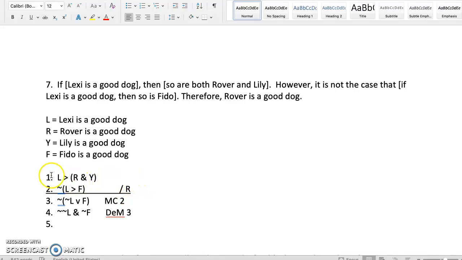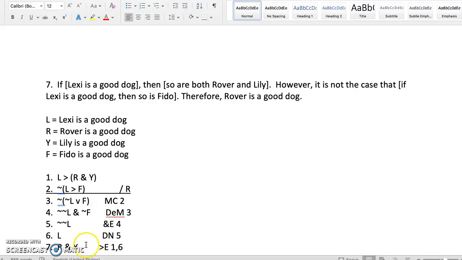Again, you see we need R, so if we can get L, we can do a conditional elimination. We don't have L, but we can get not L by conjunction elimination of 4. And we can get L then by applying the double negation rule to 5. All right. So now that we have L, we have a conditional on line 1. We have its antecedent on line 6. So that means we can get its consequent. And that's the conditional elimination rule, 1 and 6.